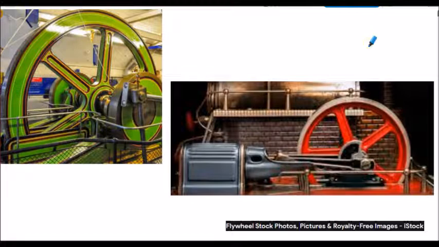Just some pictures, I found these on the internet, just some pictures of very large flywheels. Again, you can see the concept here of having the large mass at the periphery. They've got these spokes obviously joined into the hub here where the shaft is. So in both instances there, nice chunky bits of material out from the shaft, giving this large moment of inertia, giving a large radius of gyration, okay.